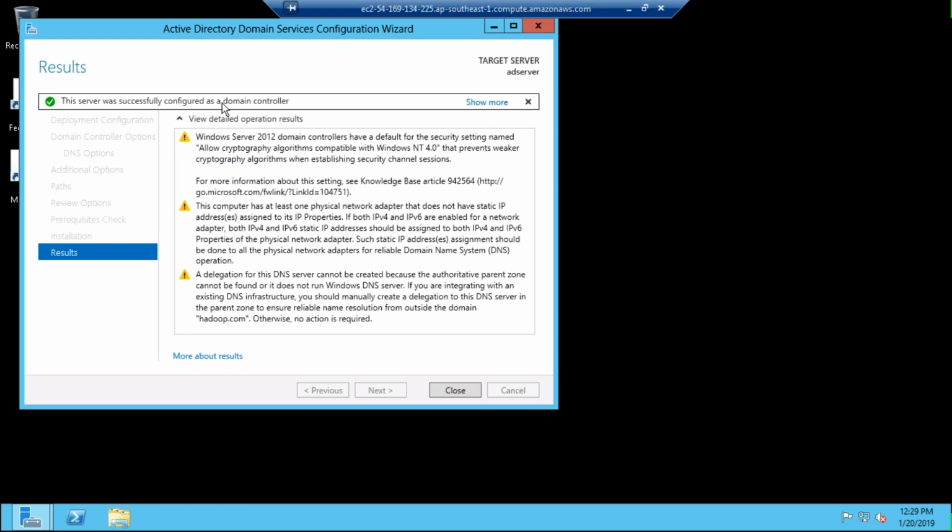Okay, so this has successfully configured a domain controller.